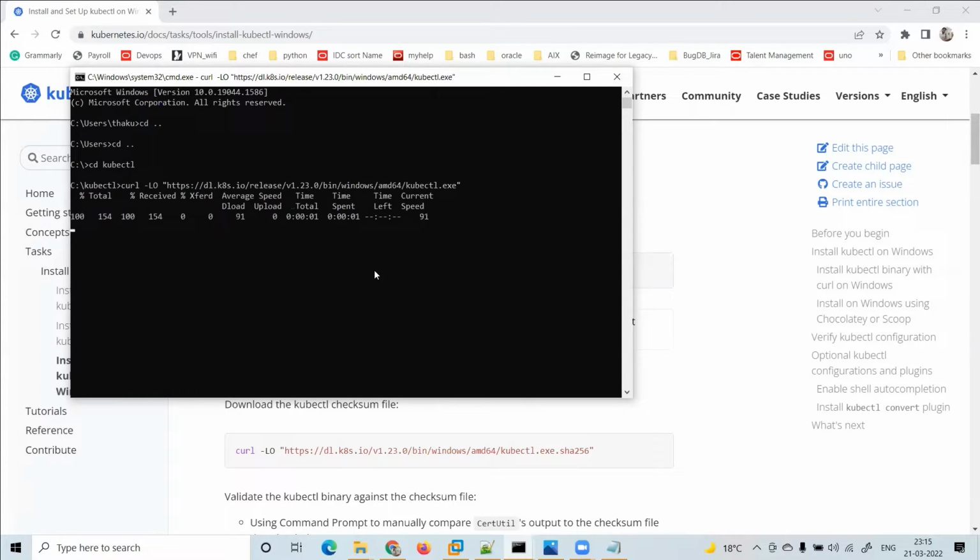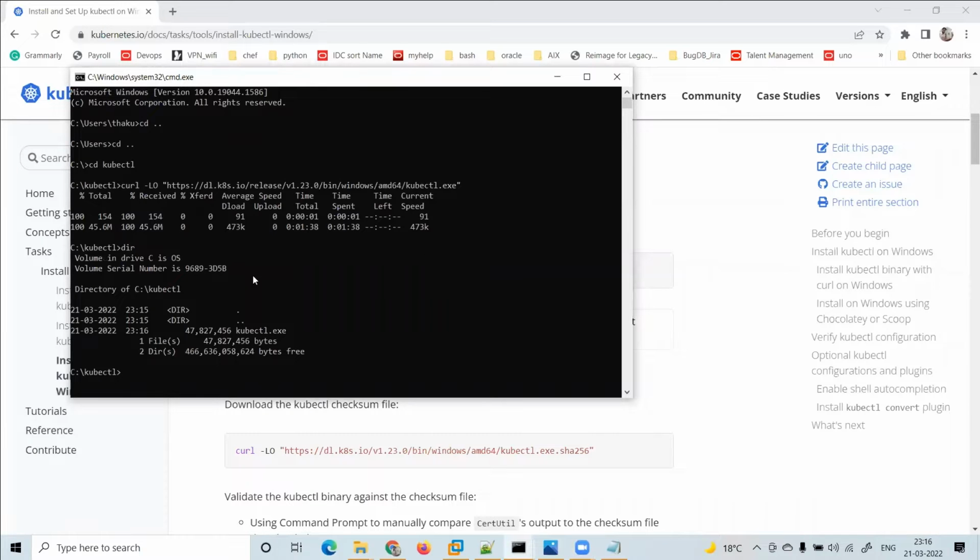Now it has started. It depends upon your network bandwidth. Now we have downloaded the binary, so you can check using the dir command. Now I can see kubectl.exe.